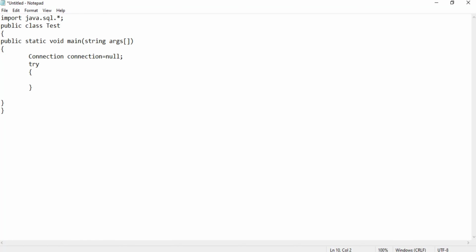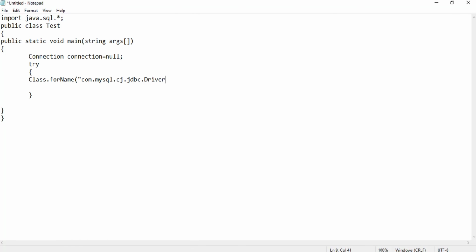In the try block, I'm checking the class file we wrote, that is com.mysql.jdbc. For this, I'm using Class.forName, and I'm checking com.mysql.cj.jdbc.Driver.